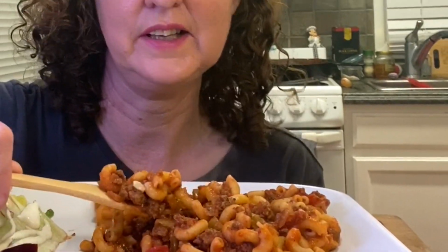Not a lot of cinnamon taste, but maybe after I drink it, I'll get more. But guys, let's try some of this pasta. I'm so excited. I made this a lot of times before. So let's try it out. I haven't had this in like over a year.